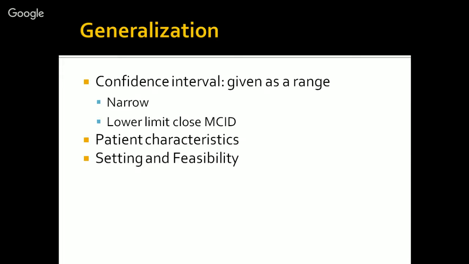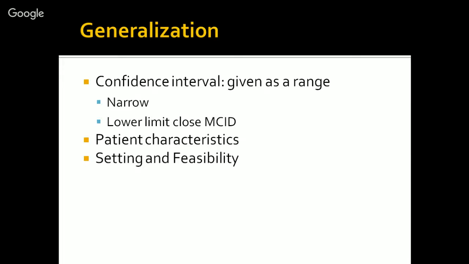Second thing, patient characteristics. Whether the characteristics of the patients they used in the study are the same as your patient. Some of the characteristics that we can look into are age, disease severity, disease duration, and so on. So if your patient characteristics, that is your patient's age group or disease duration or severity, are very different from the ones that they have included in the study, then you have to use your judgment on how far it could be generalized. But this should be looked into.